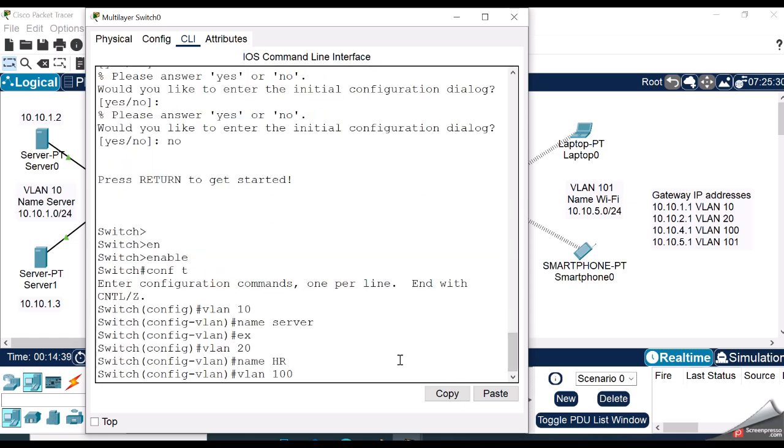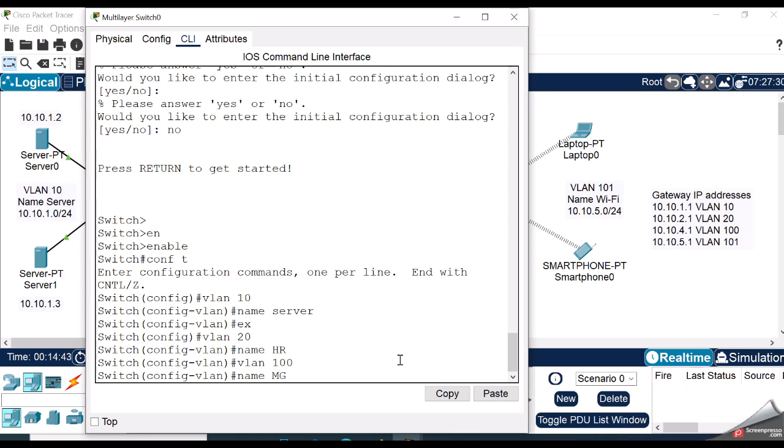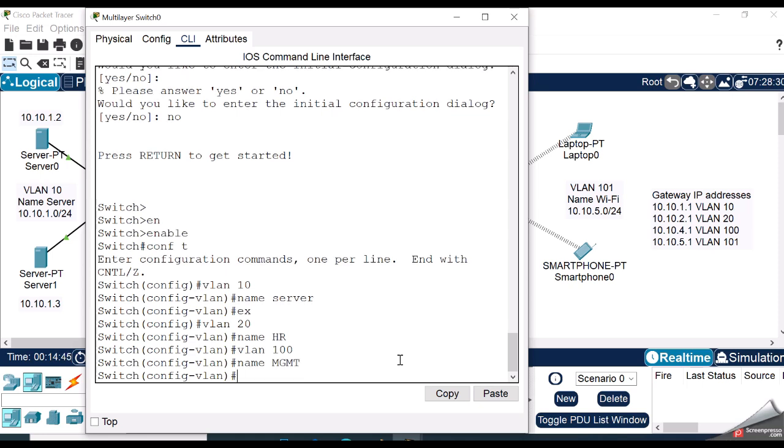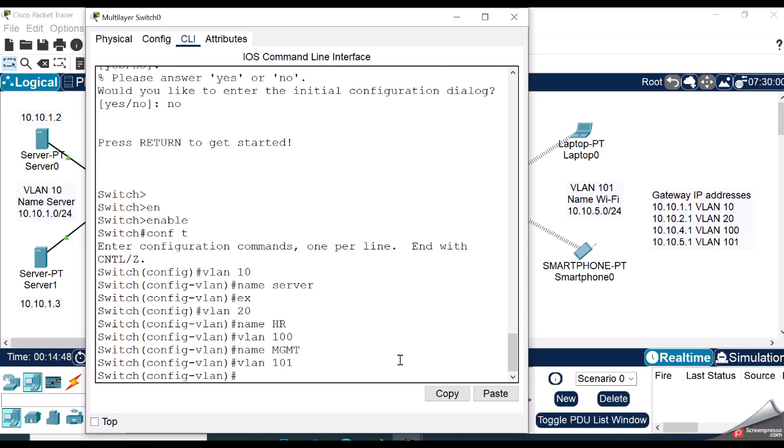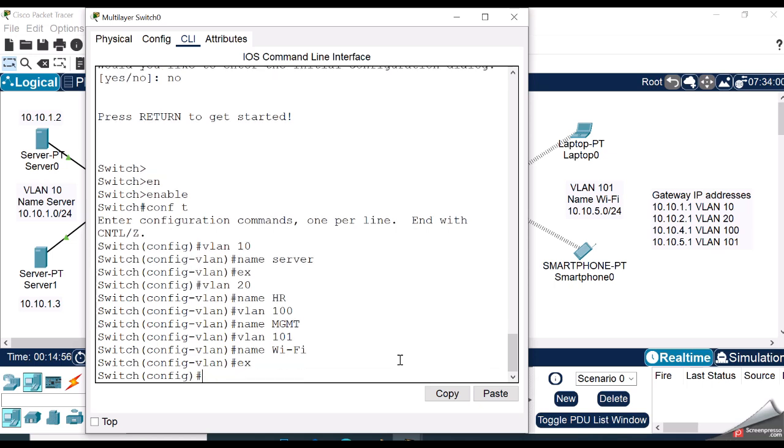VLAN 100, name MGMT for management VLAN. VLAN 101, name Wi-Fi. Exit.